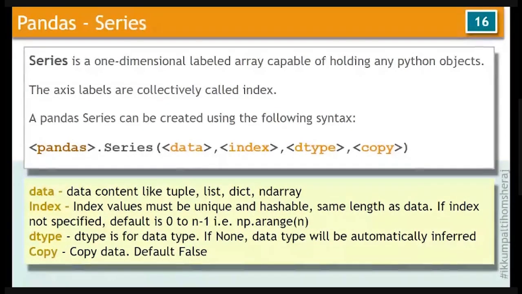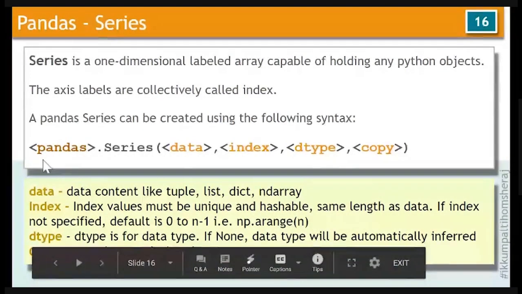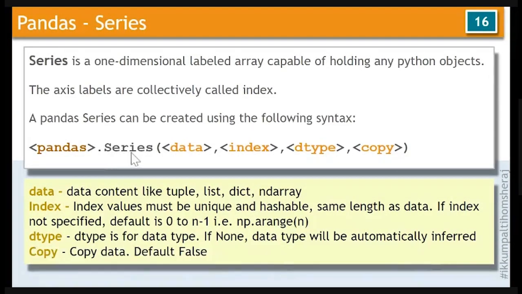So this is the syntax which we are going to follow. We'll be writing pandas object.Series, where the S of Series is capital. In brackets, you write data. Then you specify the customized index. If you do not specify the customized index, the default index is going to be similar to a NumPy array index, that is 0, 1, 2, 3, 4 up to n-1. Then you can specify the data type, and then you can have a Boolean value for copy data. The default of copy data is false.